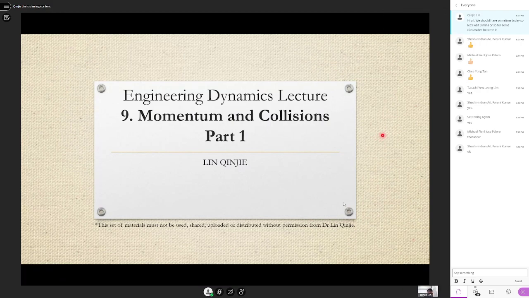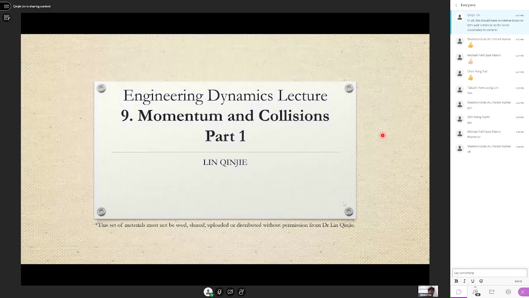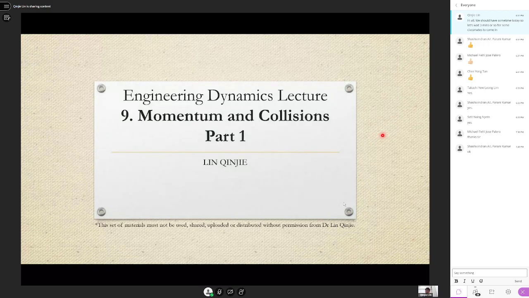Okay, let's start our next section. Topic 9. We're entering another section really. So we are out of energy anymore. Of course, energy is still related. So from forces, we move to energy. Now we are coming to this, could be a new concept to some of you. It's called momentum.